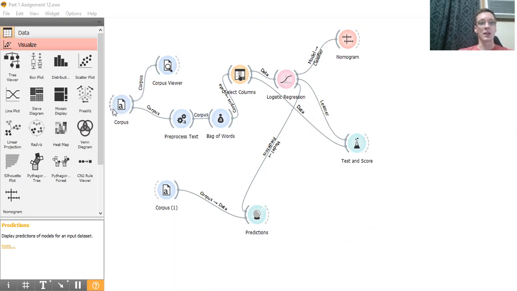We have the corpus here with our text file of the train restaurant reviews, with a specific number of values taken out to be used as a test. We pre-processed it, put it in a bag of words, and did some manipulation to separate out the liked variable that we are going to be determining. Ran the regression, tested and scored it, and then brought this back down here with our test observations, which were just the sections that we took out of the train module.